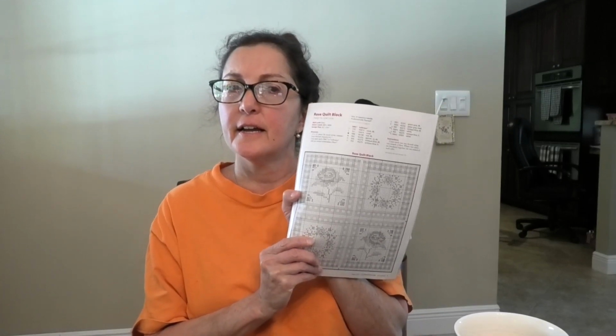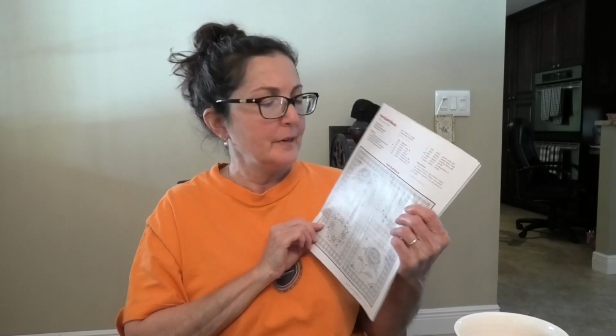I do adulterate these magazines, so sometimes I cut stuff out. I think the little rose motif would be nice with my kits, and I can cut this out of the magazine. I don't really want to sell it, but I could include it with one of my little cup kits, especially one of the flowery ones. These are nice motifs, so I may do that. You can cut anything out of the magazine and give it away or sell it or whatever, it doesn't matter. That is okay.